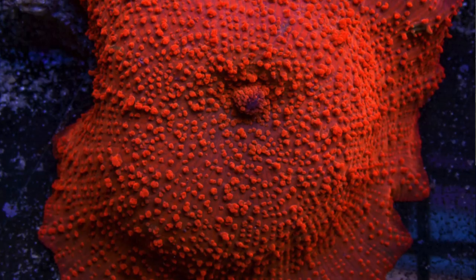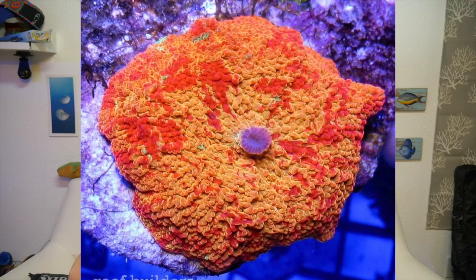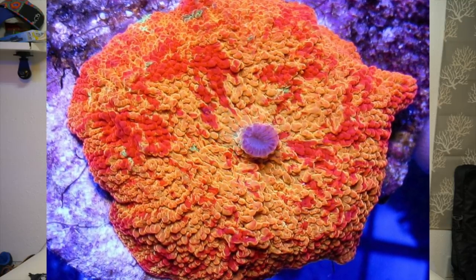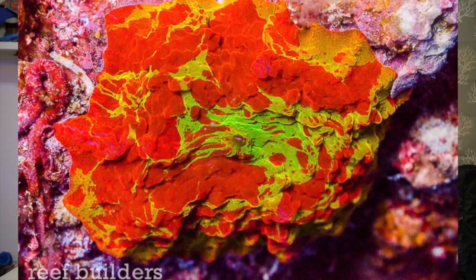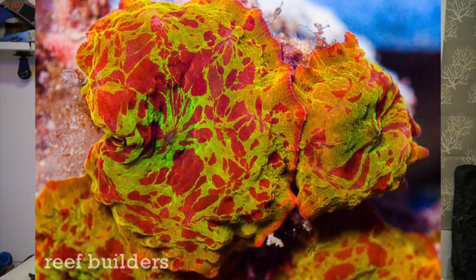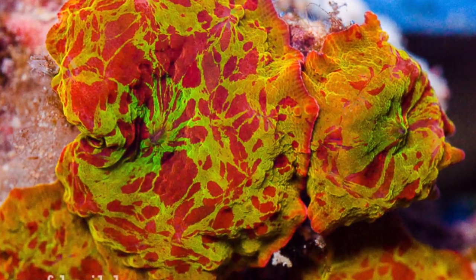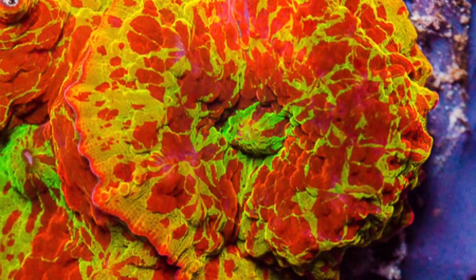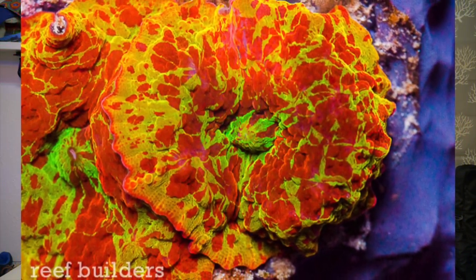The general color of most jawbreaker style shrooms is somewhere around red or orange. A little bit more rare would be the green styles, and I've seen a few of those at my local fish stores and online. The second real big strain of jawbreaker style Discosoma was definitely the Eclectus. The Eclectus shroom popped up on our radar about two years ago. It's hard to describe its color — kind of a fluorescent metallic toxic yellow-green with a bunch of irregular red splotches. It started at a thousand bucks for a colony, went up to a thousand bucks a polyp, and I think eventually retailed for two to twenty-five hundred dollars.